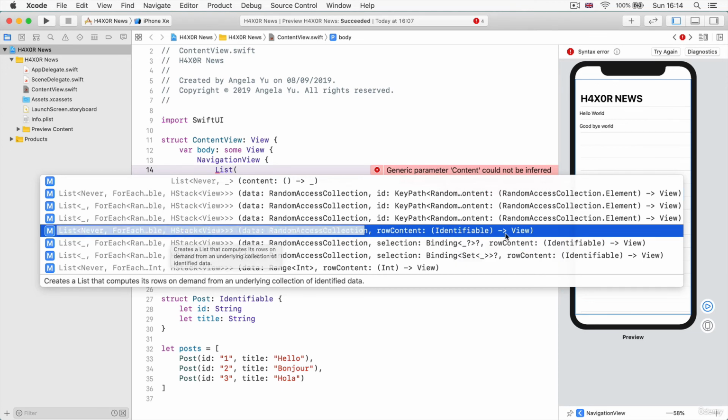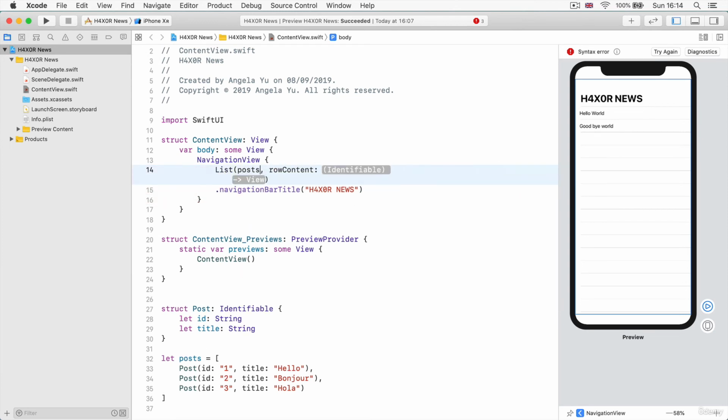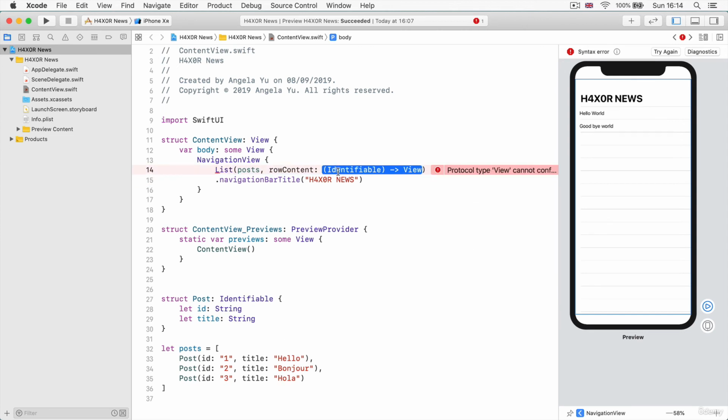With this selected, let's hit enter. And the data that we're going to use is this array of posts. And the row content is going to take a closure which inputs an identifiable piece of data and outputs a view. Because this closure is the last one of the list, I can turn this into a trailing closure.